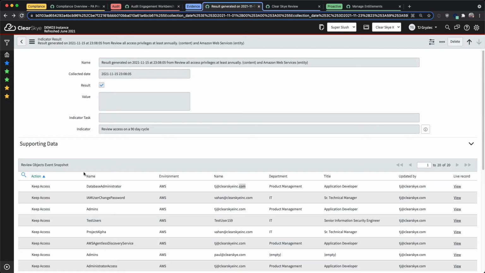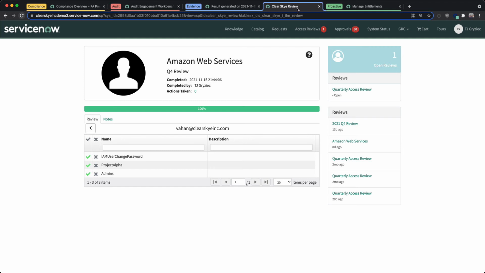The evidence collection will be generated on a regular basis, and all of the decisions that have been made as part of a review will automatically be tied to that control. If for whatever reason we're non-compliant, this will act as evidence to be able to remediate and resolve issues related to your compliance standing. If we wanted to click into the live record and view the vehicle in which these decisions were made, because we're on the same platform, we can also see those details.